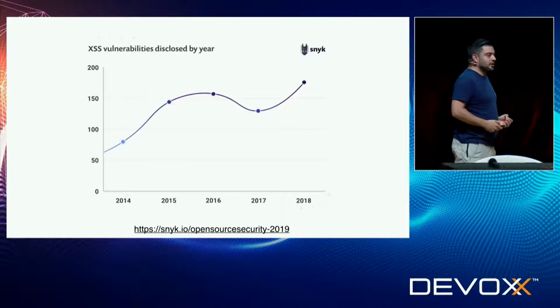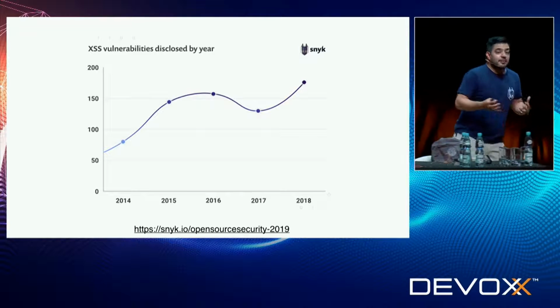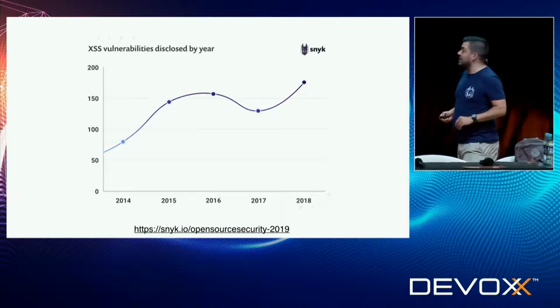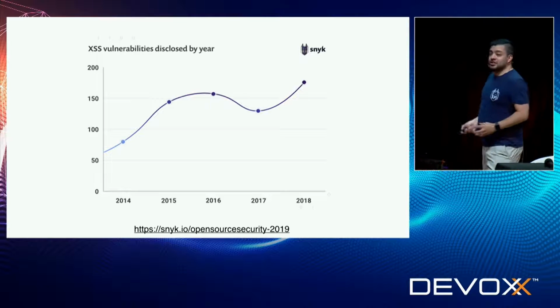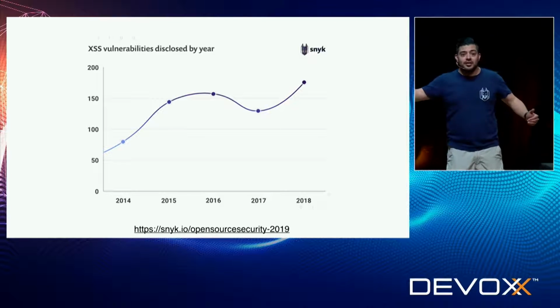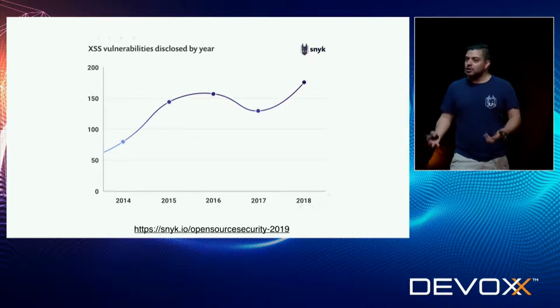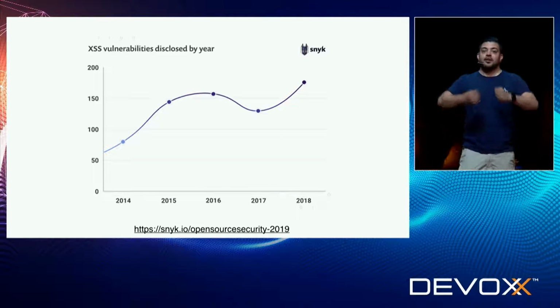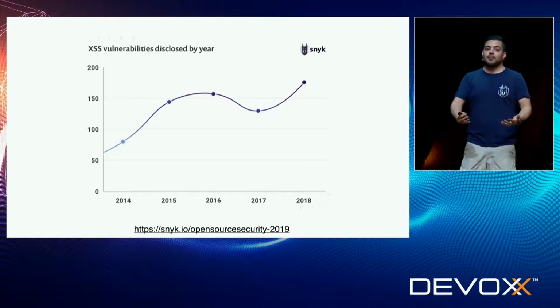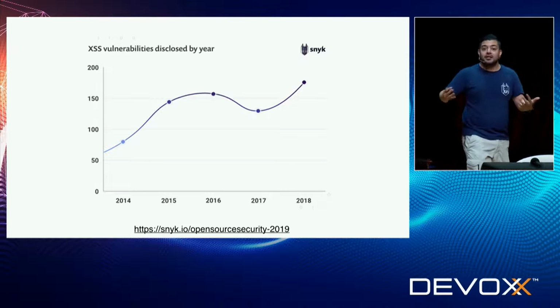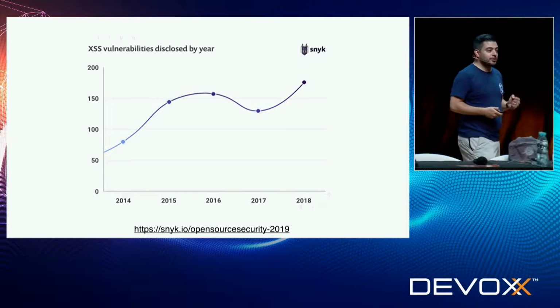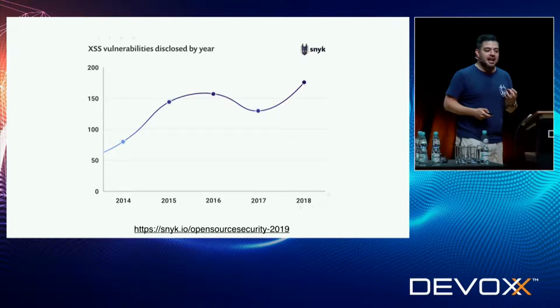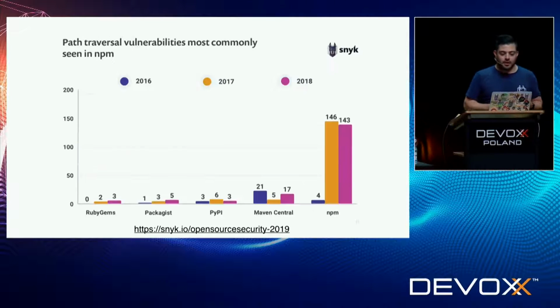Very interesting. When we think about some of the vulnerability types and how they grow year by year, we can see that the number of cross-site scripting vulnerabilities are on the increase. How can this be? We all know what cross-site scripting vulnerabilities are. We know how to defend against them. But not everyone who is pushing their code up cares about it or recognizes where their code is going to be used. So we can see more disclosures than ever in cross-site scripting.